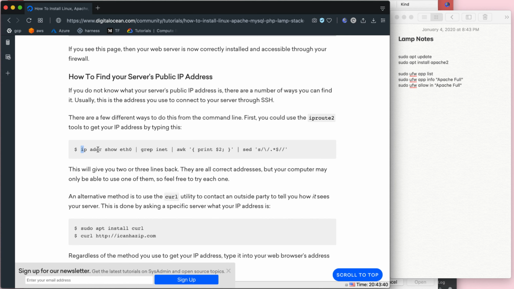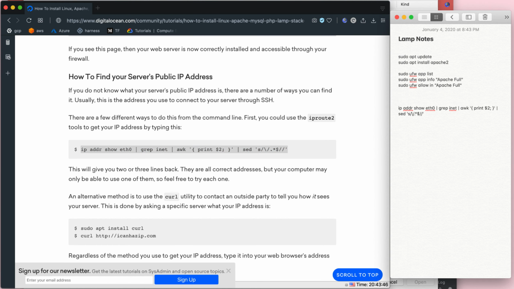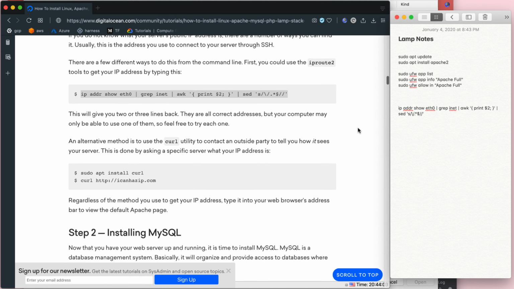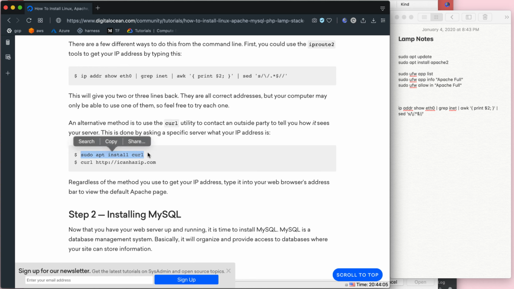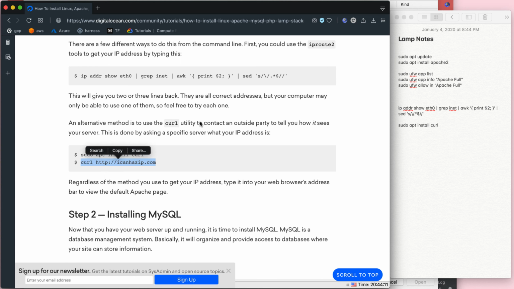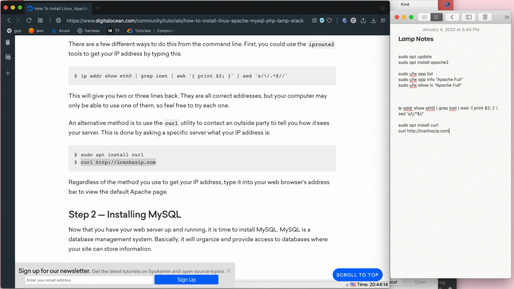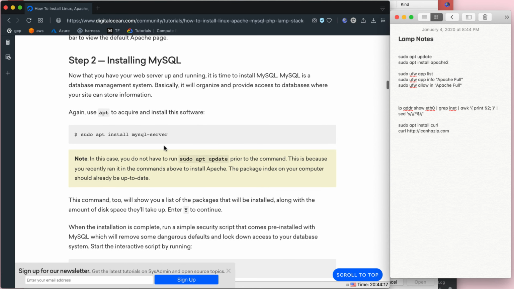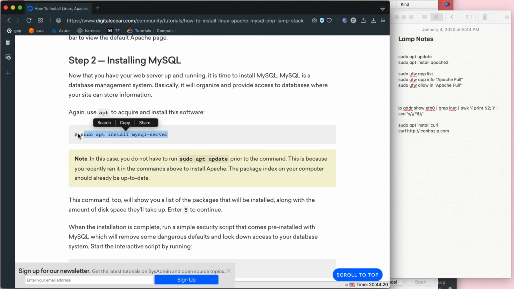Well, in this case, it's showing us how to find the IP address of our system, which I'm just gonna save, because the sed that you're seeing is a very powerful tool, but I have been working with Unix for I don't know how many, 20 years, and I still can't get a handle on that. But the easy way to get an IP address is this. It's a website somebody built that just gives you your IP address, just like the whatismyip.com website.